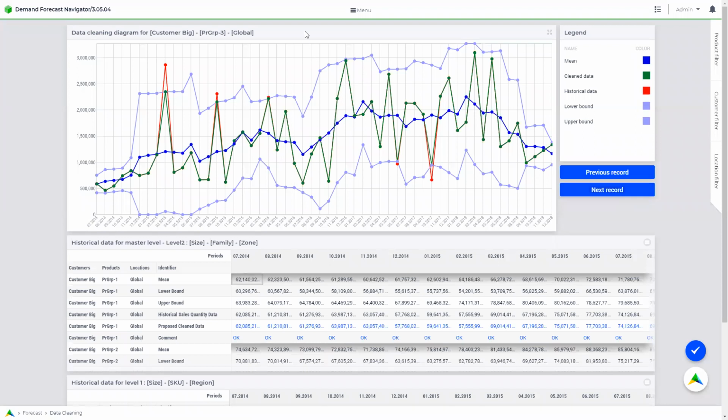So if we just concentrate on the chart first, which explains everything that's going on.